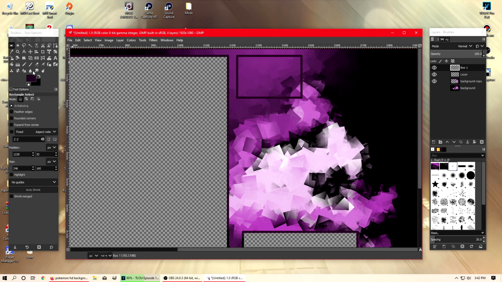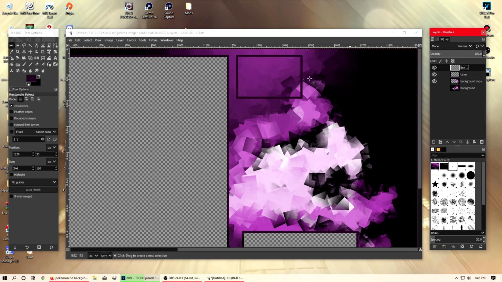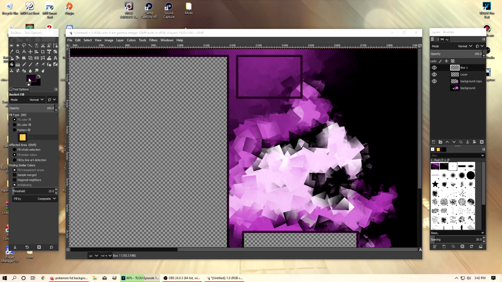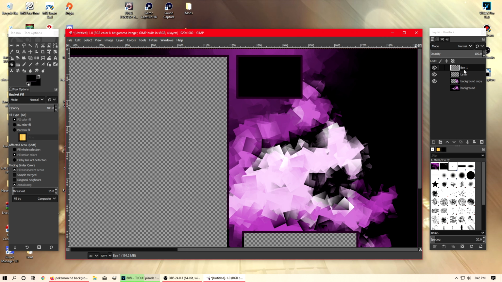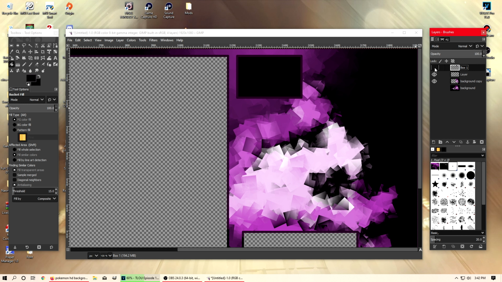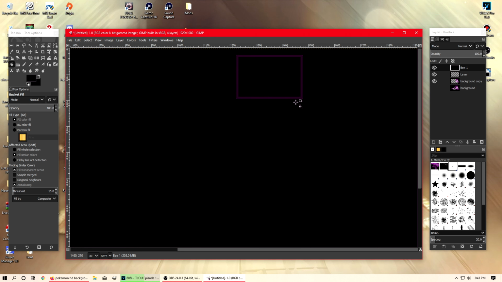Now, as you can see, again, it's going to color whatever your foreground is, but now I have a box here. Now I can utilize that box. I can color it in if I want. Let's say I wanted to do maybe a little darker color. And it's only going to, because I'm on this specific box layer, it's only going to edit what I have here. I'm not going to be able to edit anything else, just what's there.